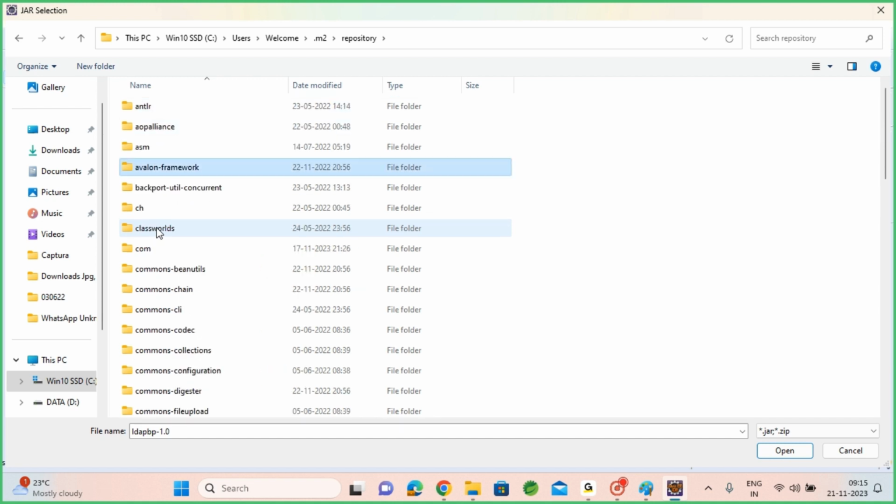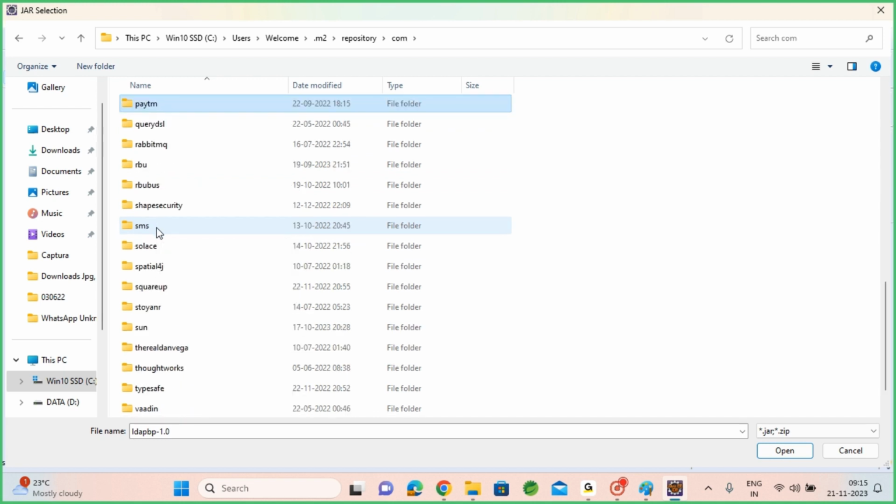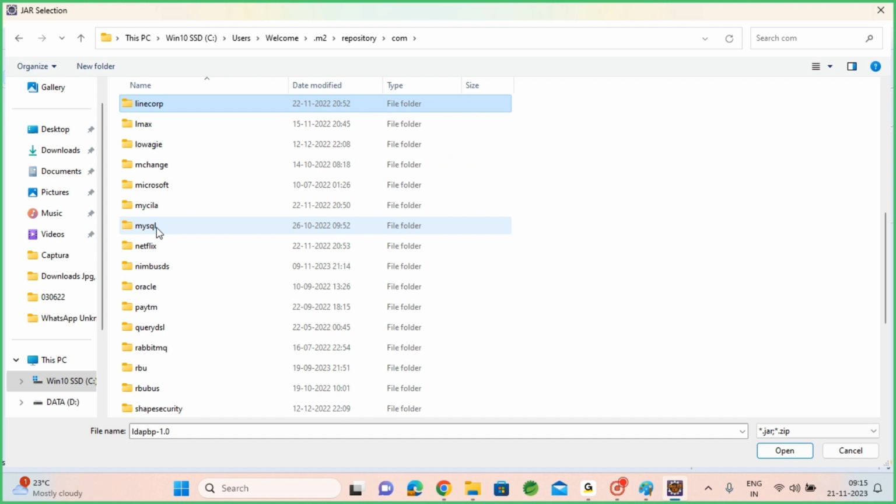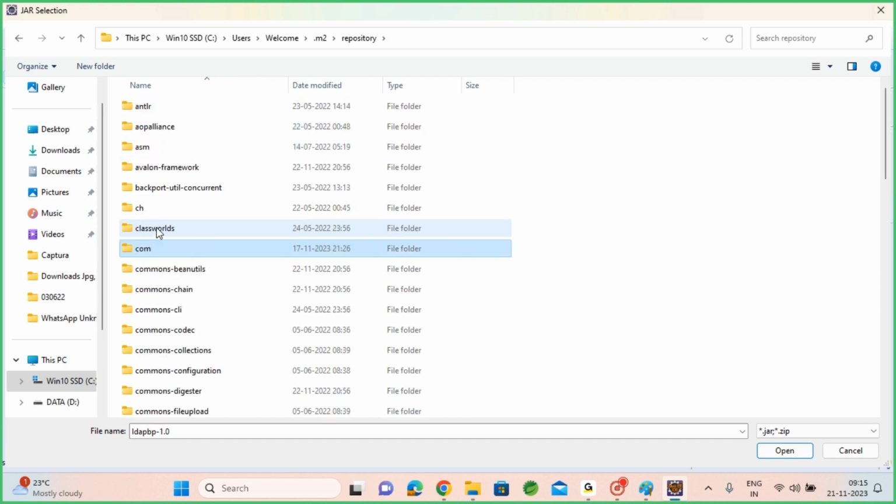I will add the Lombok jar also here. What is the path of Lombok? Project Lombok something, right?